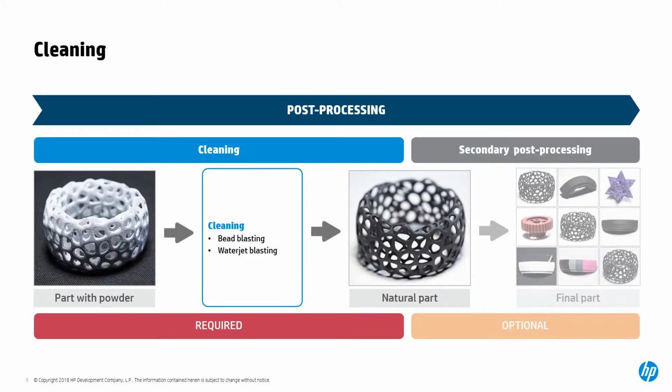In this case, instead of using compressed air, there are cabinets that use pressurized water instead. And this option could be useful to clean, for example, ducts with complex or intricate geometries, as the pressurized water will have more power to reach the excess powder remaining inside those ducts. Another use case where water jet blasting could be interesting is in applications where it's mandatory to assure the complete removal of the powder, like, for example, in some medical applications.